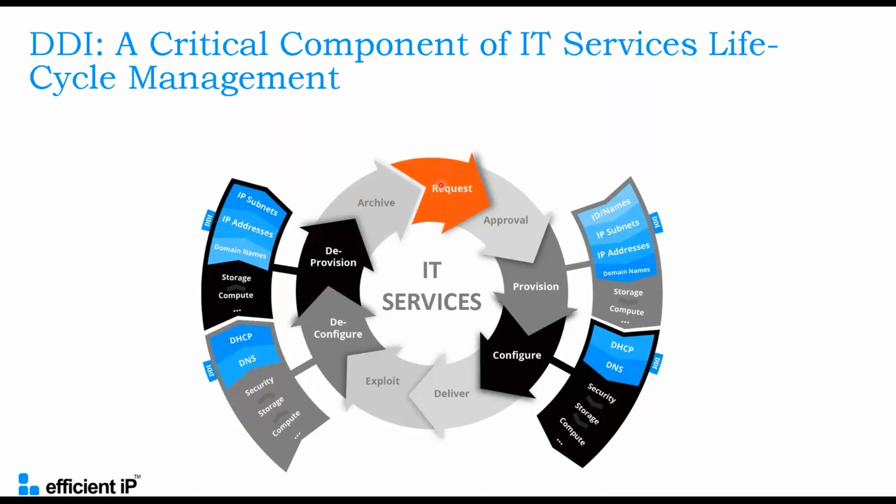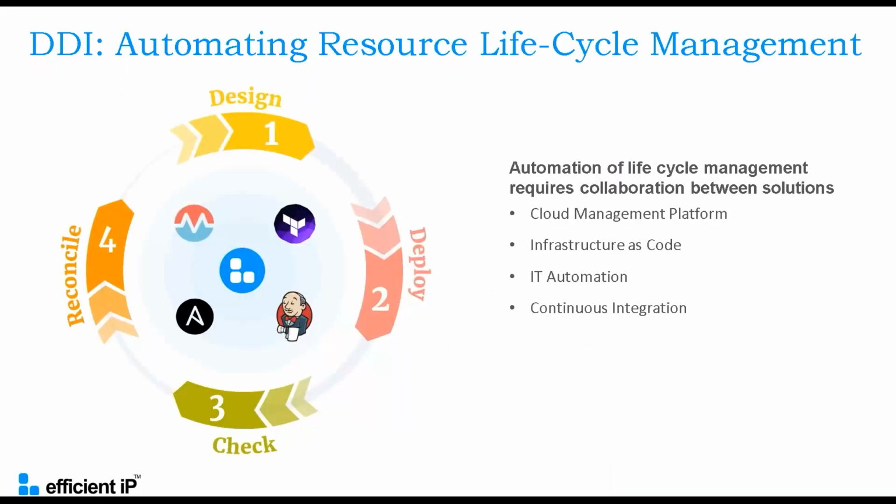So you request and then you end up in an archive. So you create and then you destroy. Now, when you're creating, you're pulling data out of IPAM, but when you're destroying, you're removing data. So it's completely circular. And if you follow the path, in an automation lifecycle, you could have things like Puppet or Jenkins or Terraform or Ansible or Morpheus, whatever it is. This isn't limited. These are just the ones that we put on the slide.